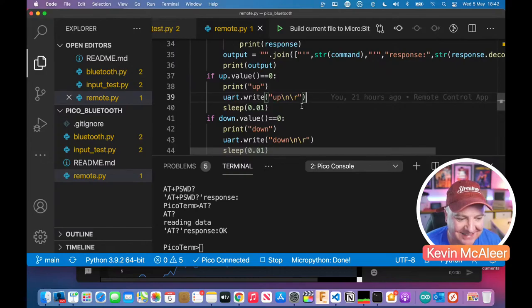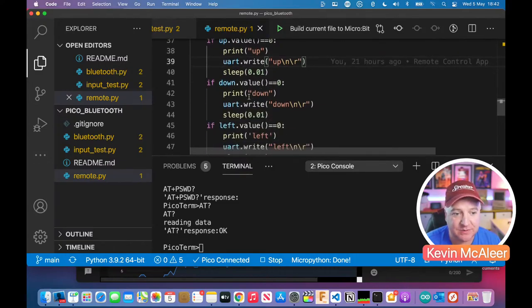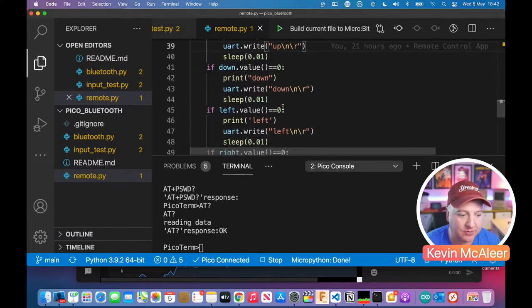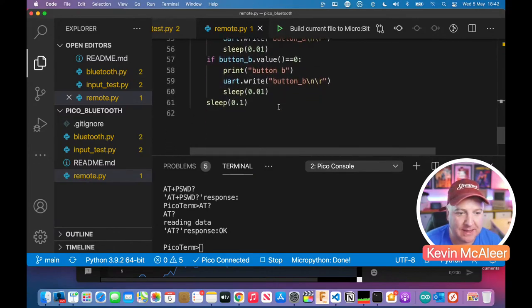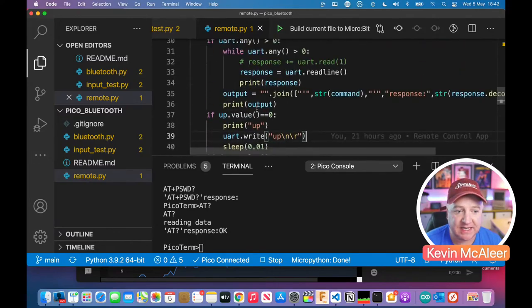Bing, as Adam says. So yes, what I'm doing there is I'm just saying up, new line, return, just sleeping for a hundredth of a second. If down is pressed, print the word down to the terminal, write it to the serial port, and so on and so on and so on. So we've got up, down, left, right, button A and button B. And at the very end, I just have another sleep if we don't do anything.